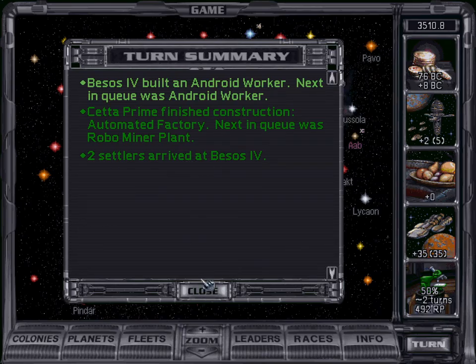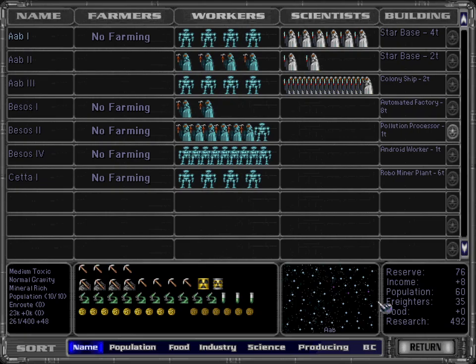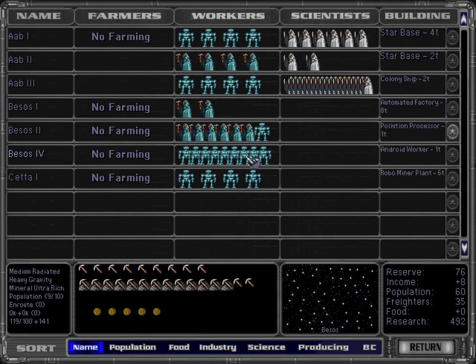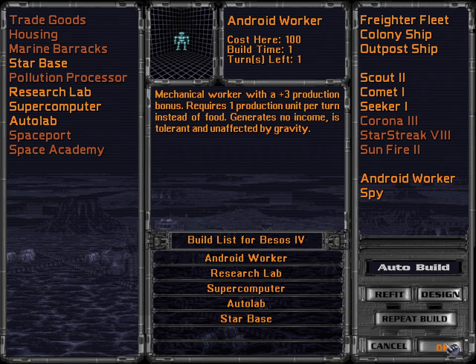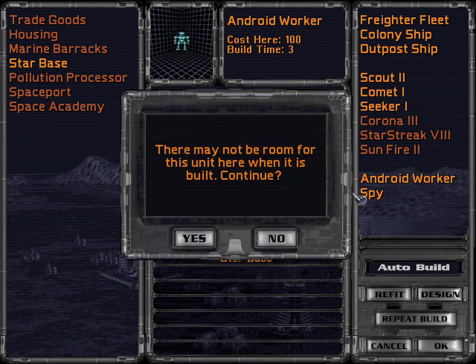2 settlers arrived at Bezos 4. So on Droid planets, it's pointless to build spaceports because they don't generate money, so you won't get a bonus either. In that sense, it saves you 1 BC per turn as well, because you don't need to build the building. Maintenance cost is 1. Here I want to rebuild my droids, so to say.